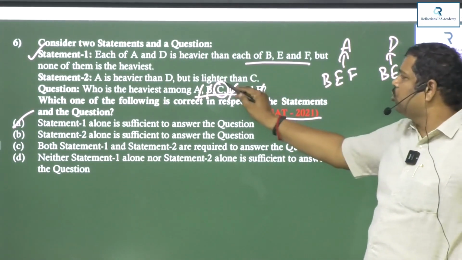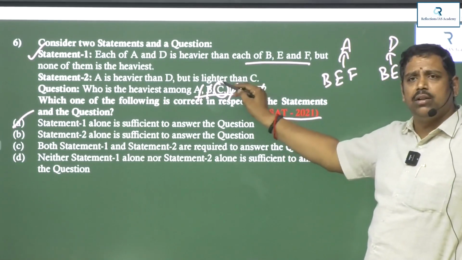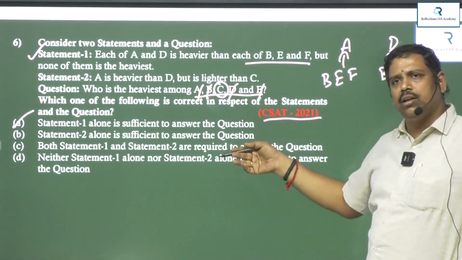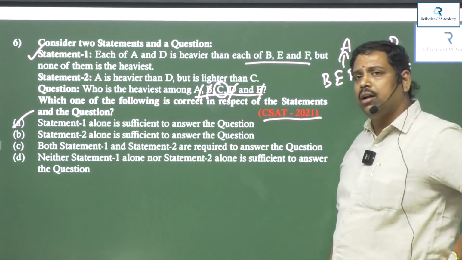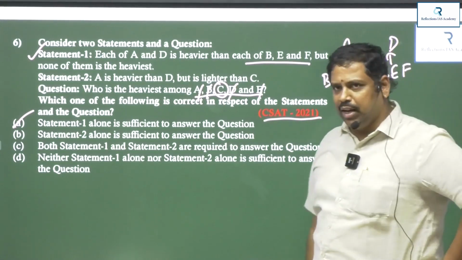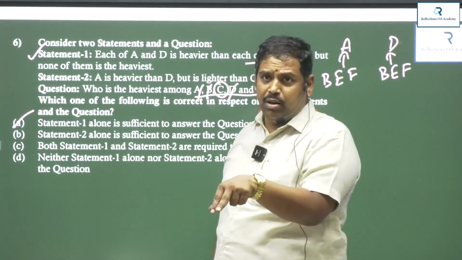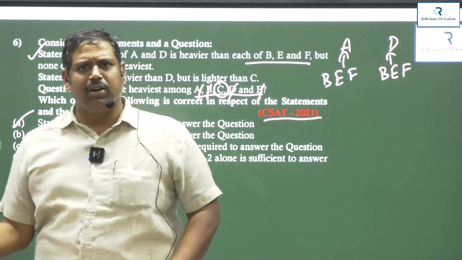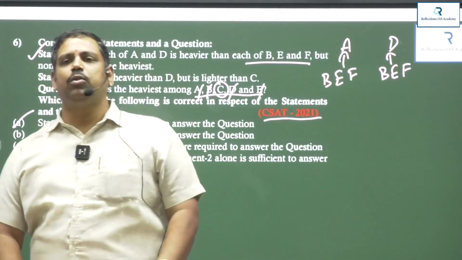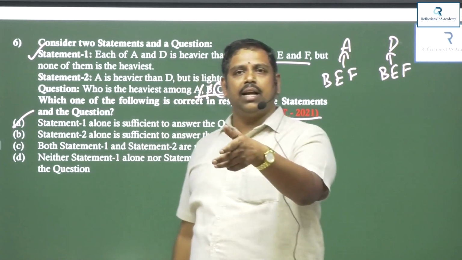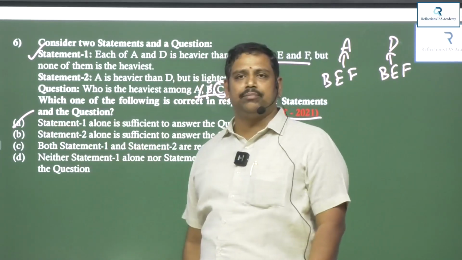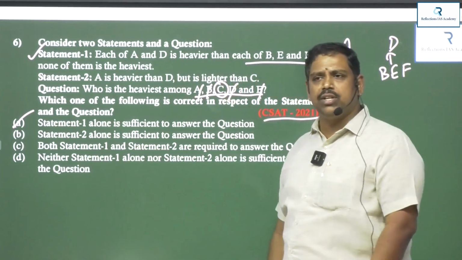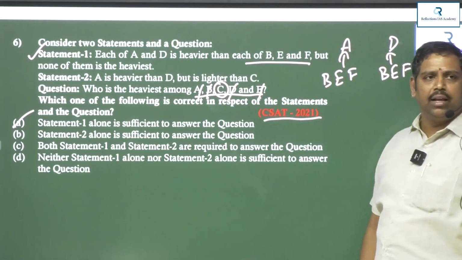Okay, then who has the possibility to become the heaviest one? Only C. When you got the answer with S1 alone, and S1 alone is sufficient, what is the use of S1 and S2? You throw it out. Required or not required? Not required. So, hope you understand. S1 alone sufficient. So, answer is here. Can I go to the next question here?